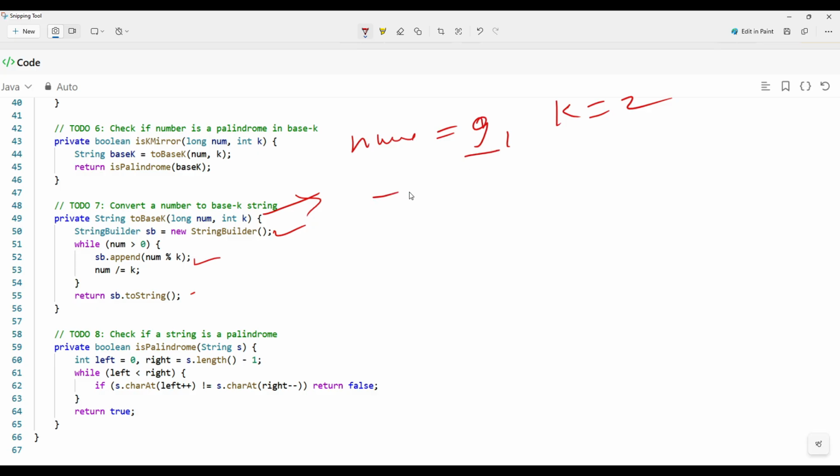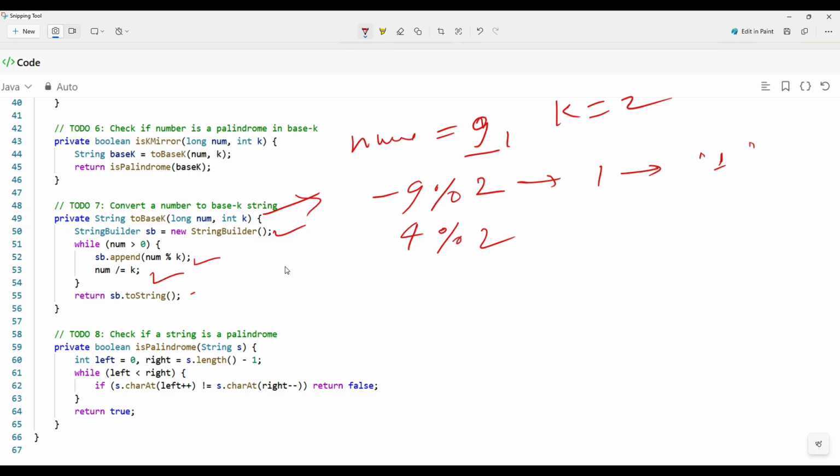It means in the very first step we'll take 9 mod 2, right? And it will give you 1. We have seen already, right? Then we will append this into our substring, and we will get 1. Next time we will get 4, so we'll take 4 mod 2, and you know we have to divide the nums also, right?